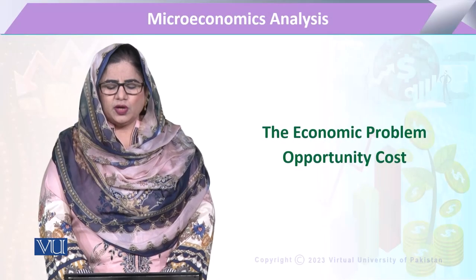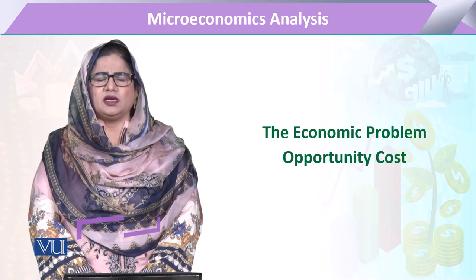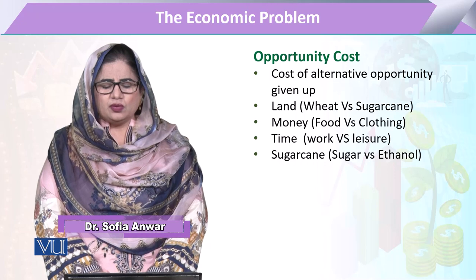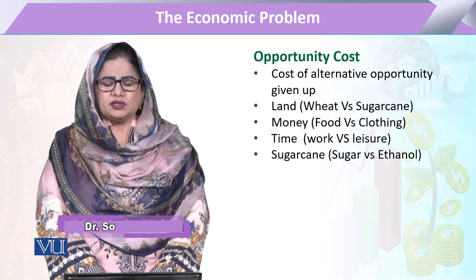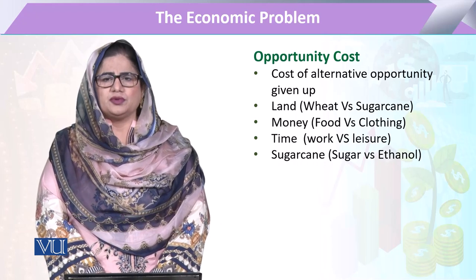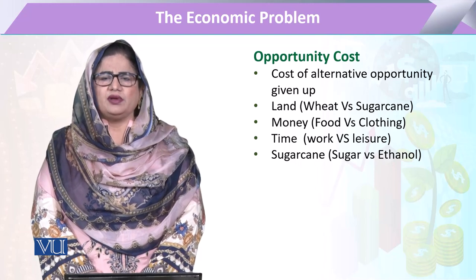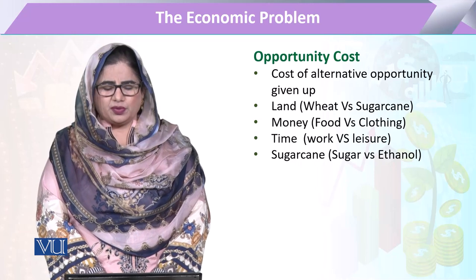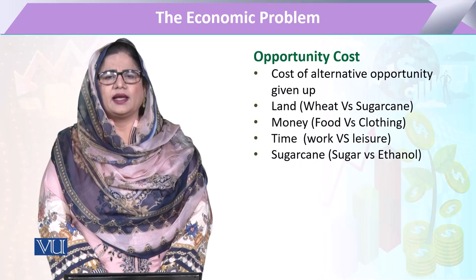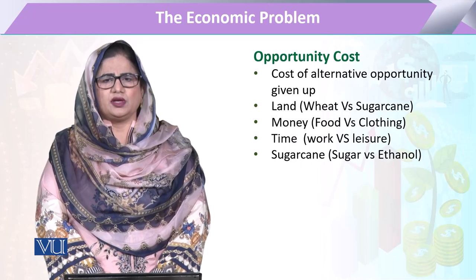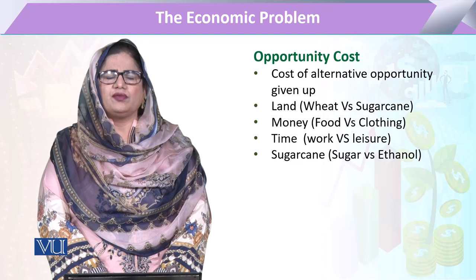In this module, we are going to explain the term opportunity cost that we have widely utilized in our various lectures. So this opportunity cost is basically based on the concept of the alternative opportunity or the alternative utilization that is mostly available with the resources of production. So there can be the availability of land, and that land can be utilized for the production of various crops, and the same land can be utilized for the production of various fodder.